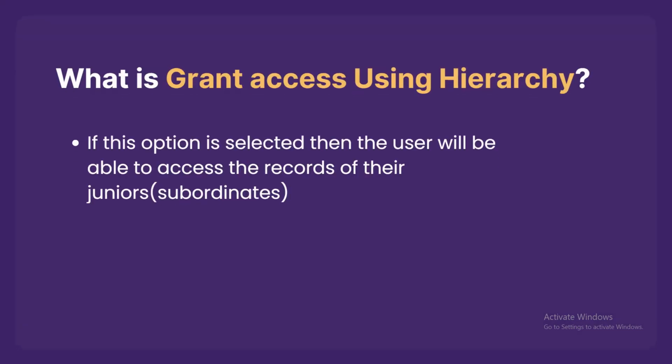Now, what is grant access using hierarchy? If this option is selected, then the user will be able to access the records of their juniors as well. For example, if you are in a senior position, a manager, you want to be able to view all the records which are under your subordinates, right?